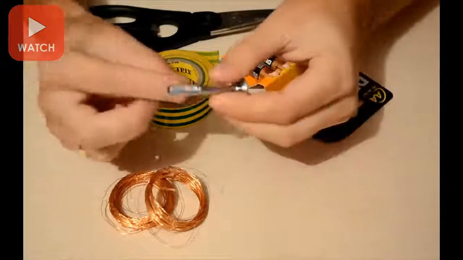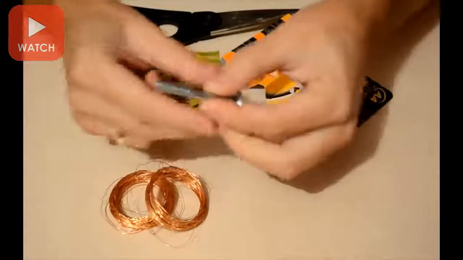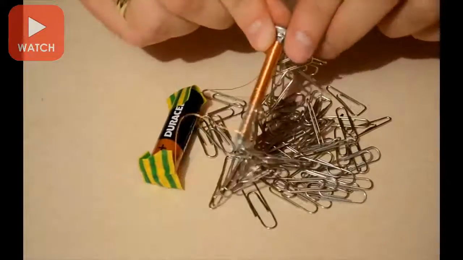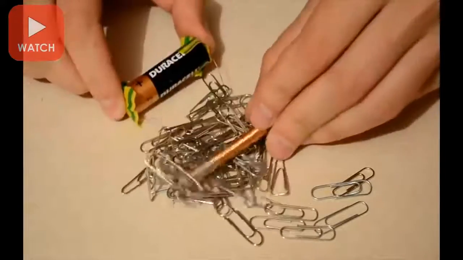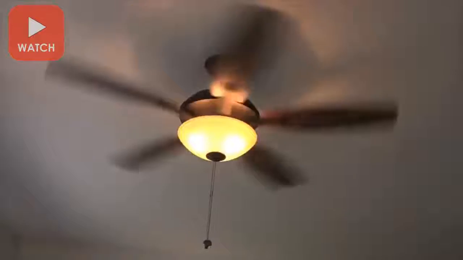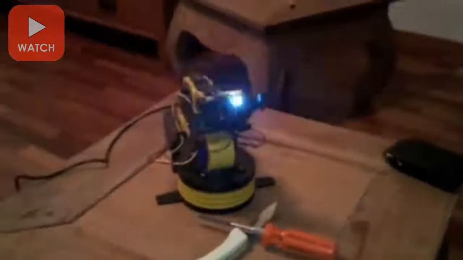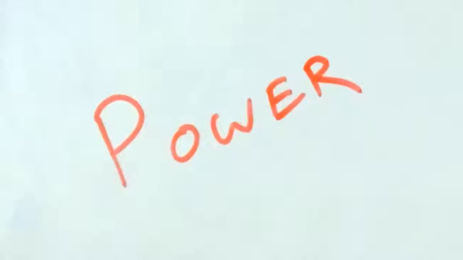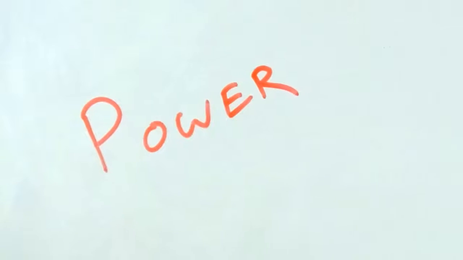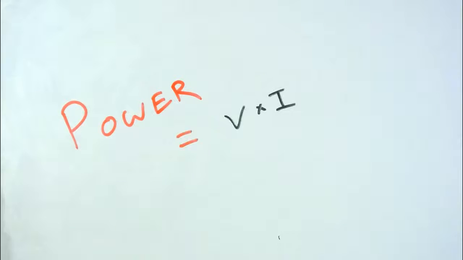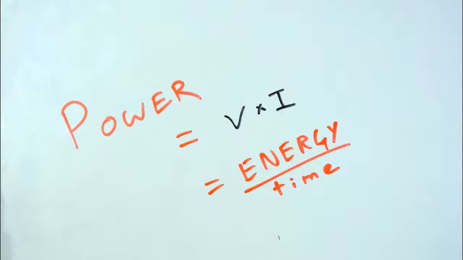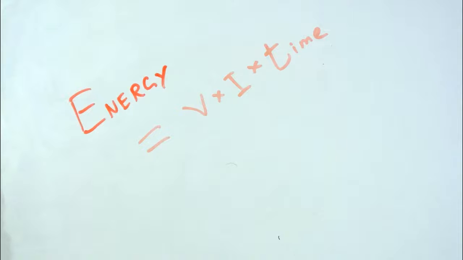When certain types of conductors, like copper, are made into loops, the electric energy is converted into magnetic energy. And since magnets exert forces on each other, this is how we turn electricity into motion, or electric energy into mechanical energy. The amount of energy transferred in 1 second is called power. In other words, power is energy per unit of time. The power delivered by an electric current is the product of the current and the voltage. Now since power is energy per unit time, energy is the product of voltage, current, and the time that the current is going.